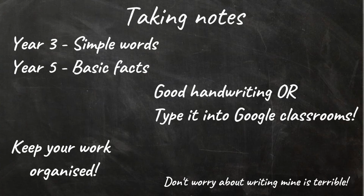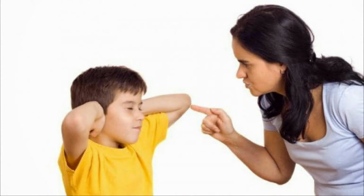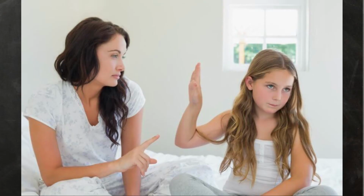Number 3. Plan ahead and you'll be glad you did. Waiting until Thursday night to study for Friday's test? That will make for a homework night that's no fun at all. It also makes it hard to do your best. We're all guilty of putting things off sometimes. One of the best ways to make sure that doesn't happen is to plan ahead.